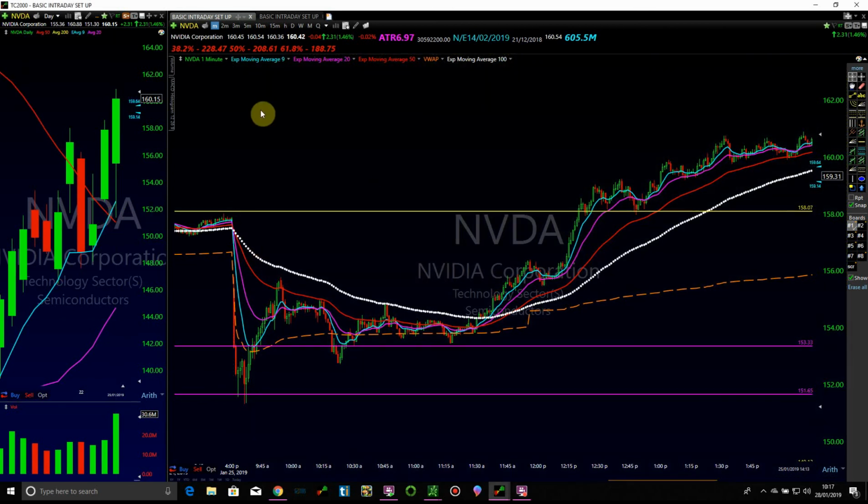Now, you should know if you've been around Trick Trades long enough, we know how strong the EMA 9 on the 1 minute chart is. You only need to look at the daily chart to see how Nvidia has really held this EMA 9. It likes to hold on to these levels. It's a very strong level on the daily chart, the exponential moving average 9.